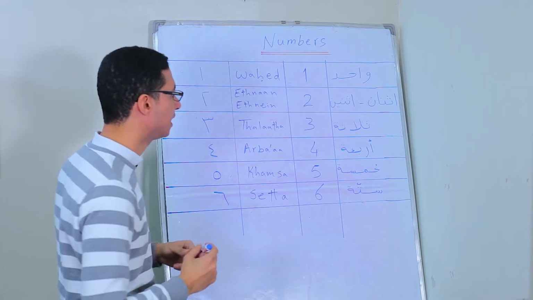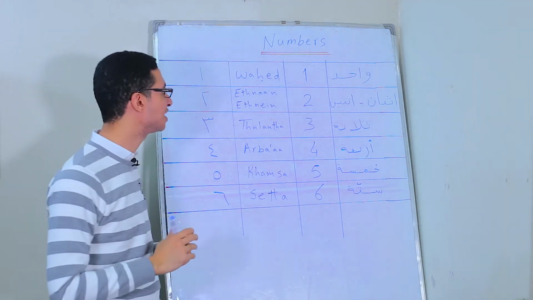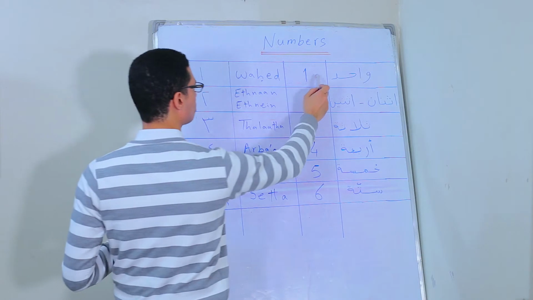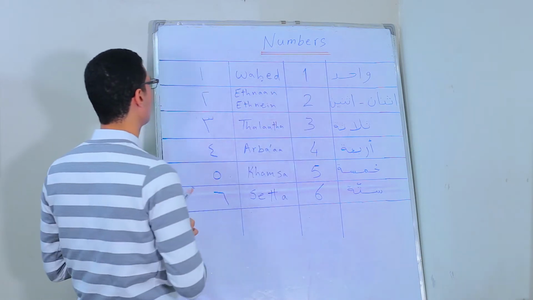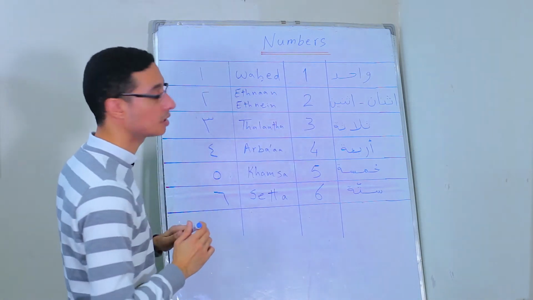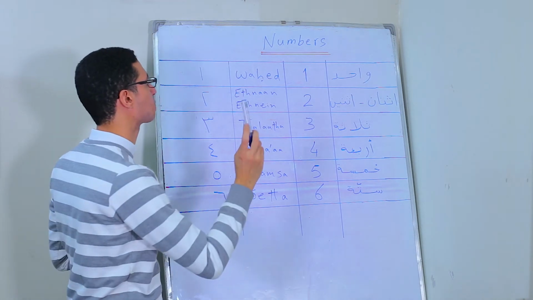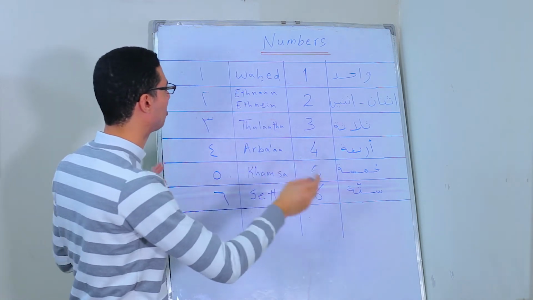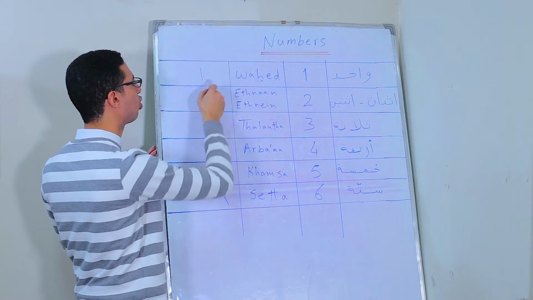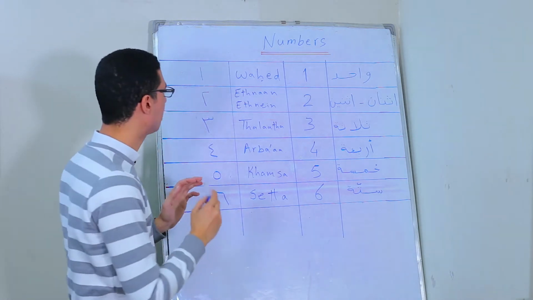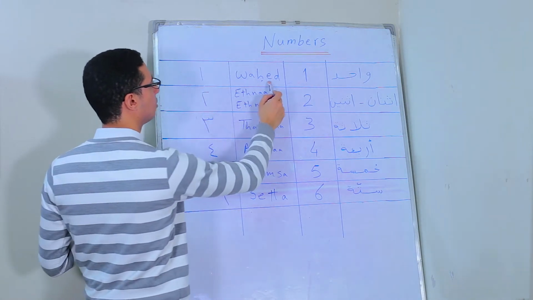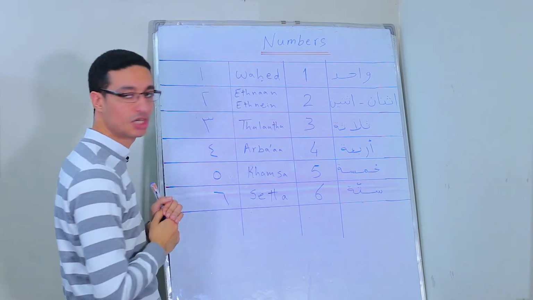And there's something funny: if you come to an Arab country, in most countries it's not written like this, but it's written just as a vertical line. So we are going to write all the numbers in the form used in Arab countries, and of course, we're going to learn the pronunciation.